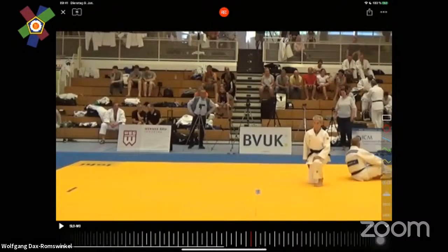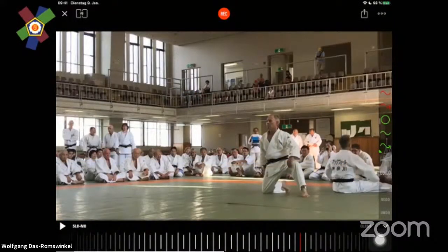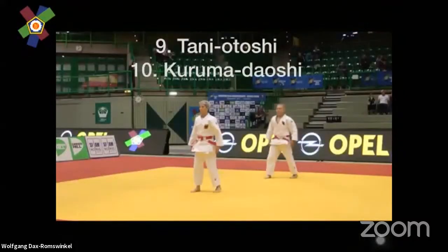Okay, it's really important that you always keep in mind that Tori has to attack with koshinage, and Uke is just countering. Okay, then we can proceed to the next technique. The next techniques are Tani Otoshi and Kuruma Daoshi. Let's watch them first.